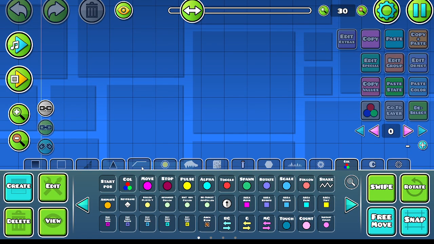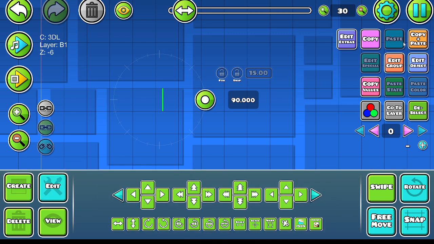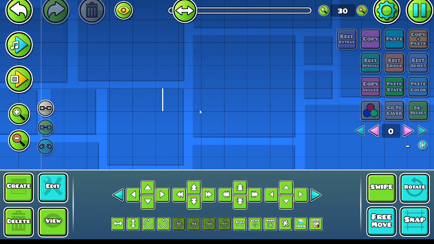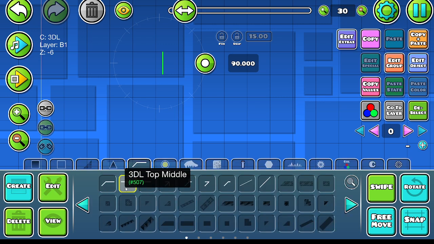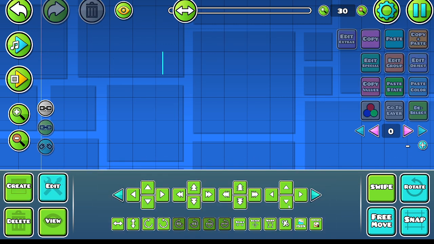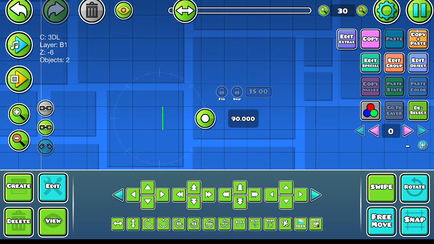First of all, the first two effects are made with 3D lines. Well, it's basically the same effect, but it's just mirrored, which I can show you how to do. They are made with these lines in the 3D tab. Those ones. Now, you want to copy and paste the 3D line. You want to move it down a little bit, like that much. Don't leave a lot of space.